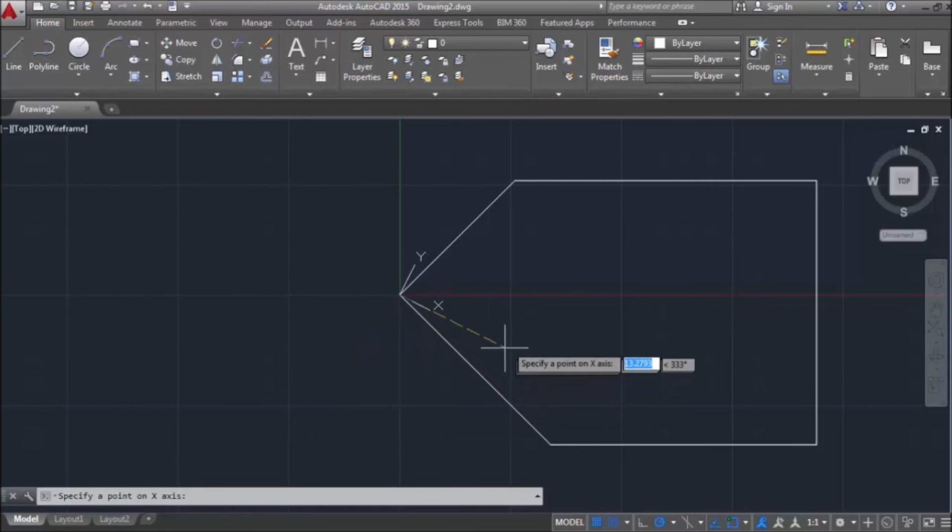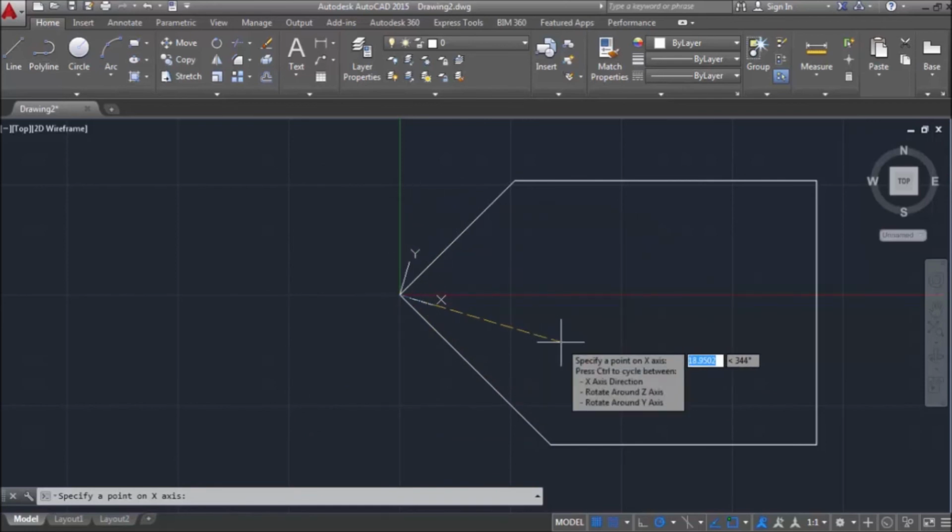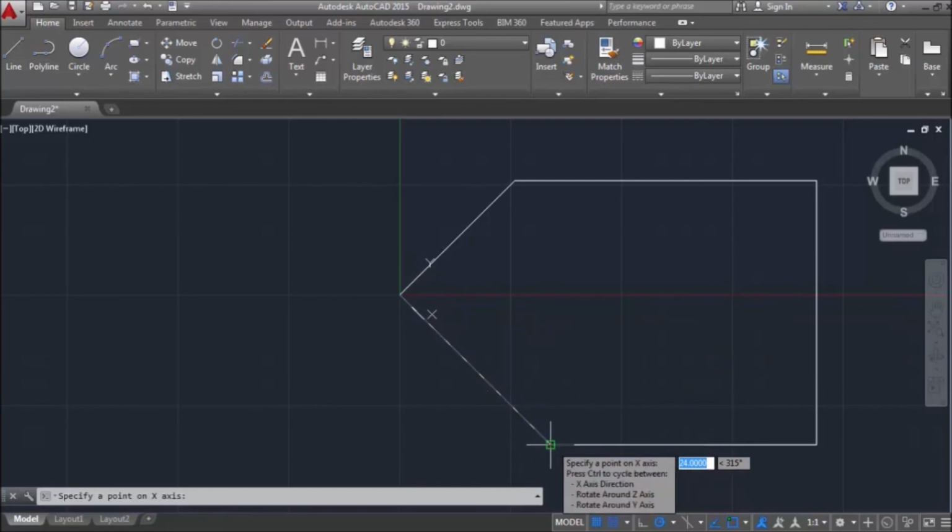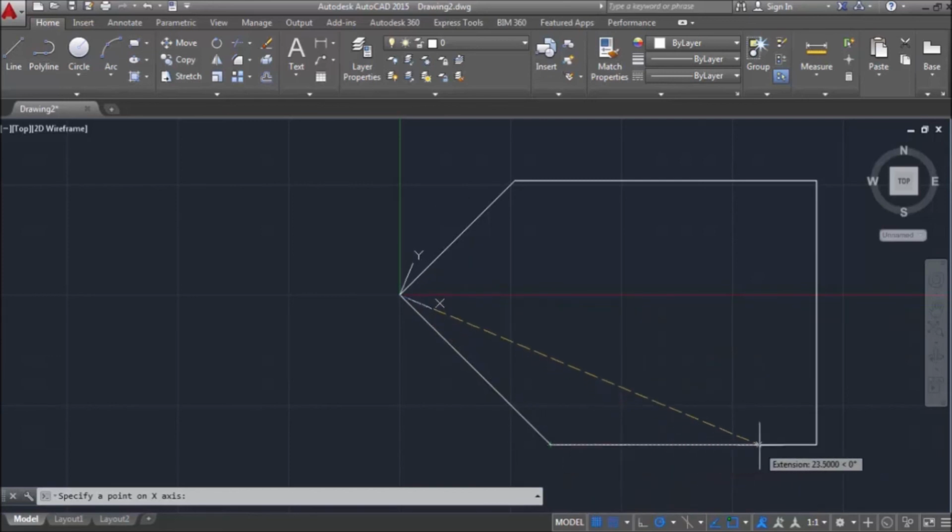So we can select an angle by typing it in a tooltip, or we can use object snap, as you can see. Let's align it for now. You see what's happening. The whole grid changed direction according to our user coordinate system. It's tracking its y and x axis.